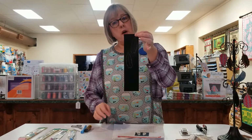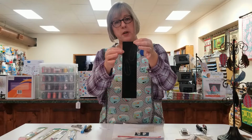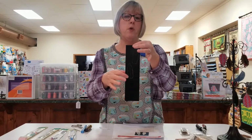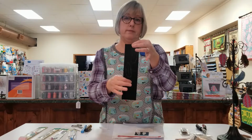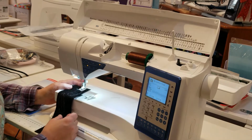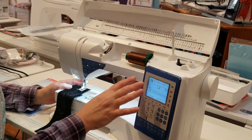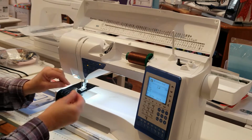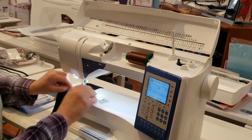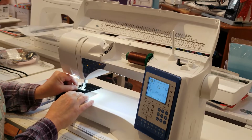Once you've got the shapes marked on whatever type of fabric you're going to use, it's time to go to the sewing machine and sew. You want to do your stitching before you cut them out. I'm sitting at a Husqvarna Viking Sapphire 930 machine, and I have already selected the fabric I'm going to use, which is vinyl. To keep the vinyl from sticking, I'm going to use the special foot that's available called the H-foot, and it's designed to work on vinyl and leather.